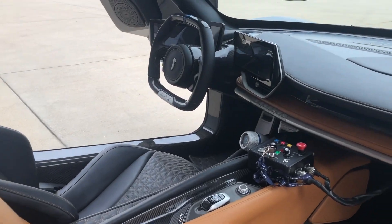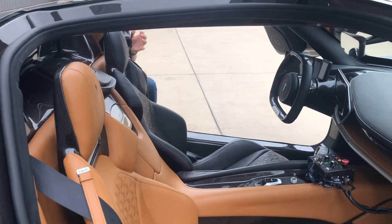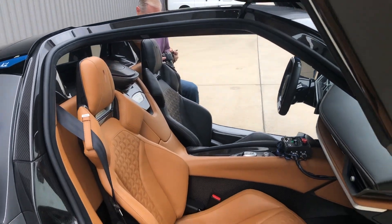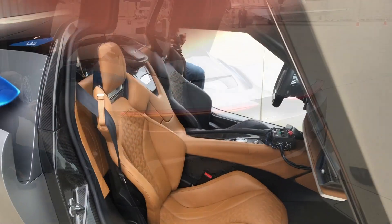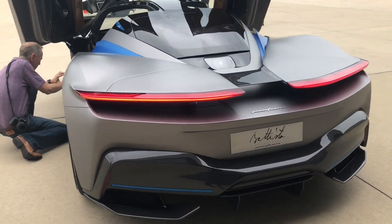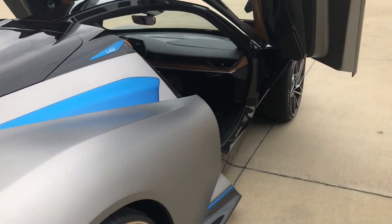Checking out this interior — it's an Italian car, so of course it's going to have a pretty nice interior. Very futuristic, but you also see the high-quality leather and all the carbon fiber. It just is very nice. Coming around to the back here to get a little bit more of a look.